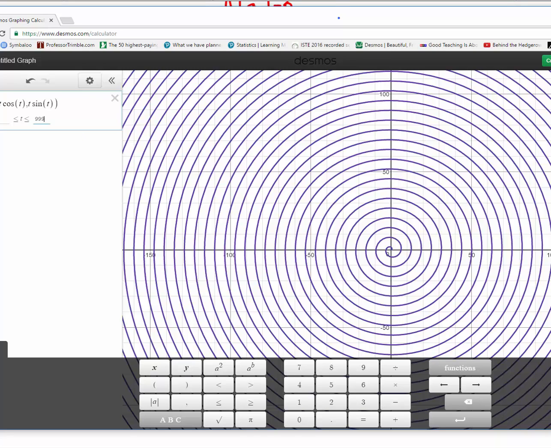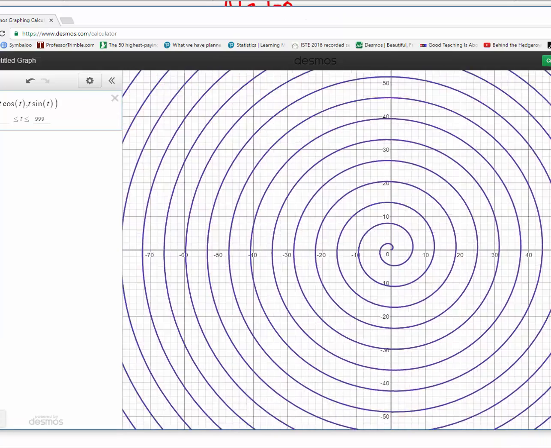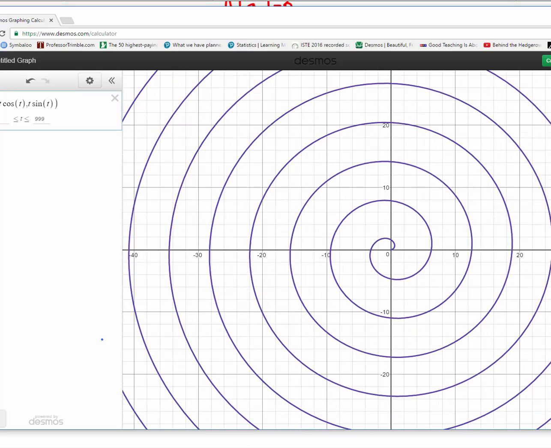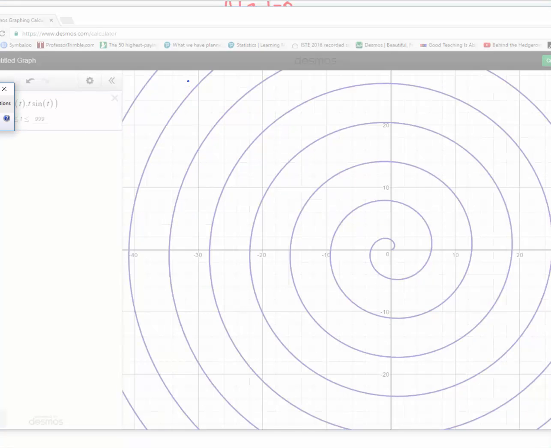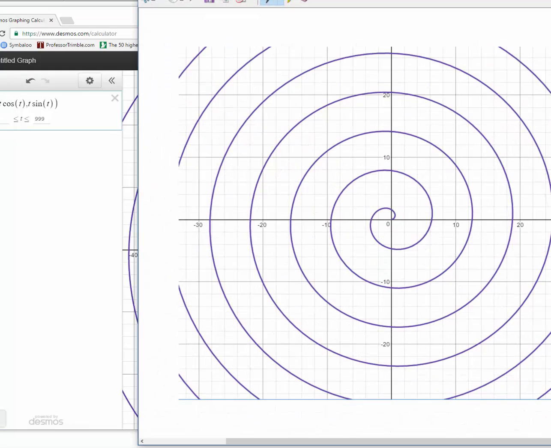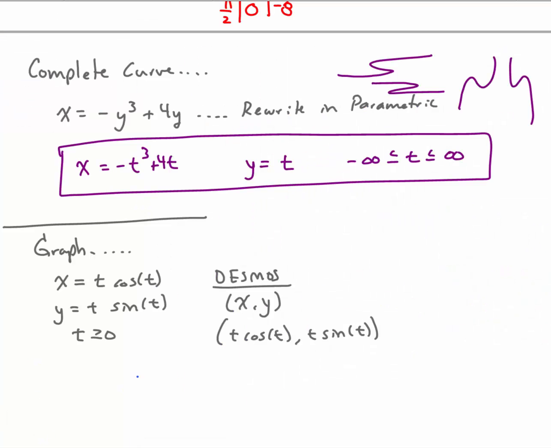So I'm going to go ahead and take a screenshot of this and pop that into the lecture as well. And again, if you have a different graphing utility, that's fine. Just go ahead and Google the directions for that particular graphing utility, and you should be good to go.